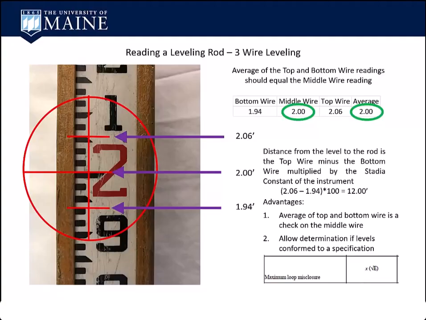And specifications have usually some kind of a formula for you to see if you conform to it. And this one, E would be the distance of the level run, the sum of the backsight and foresight distances times some number that they've decided on, and then that product will give you a number, and if it meets the spec, then you're good. If not, you're back out running levels.